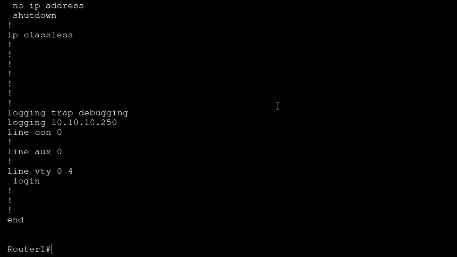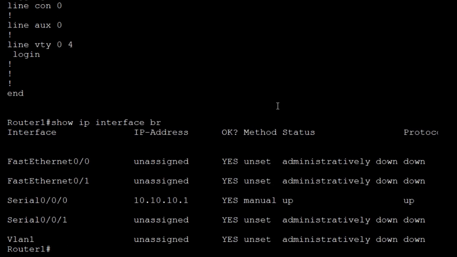That's the first thing we want to look at, a simple show run, so we can look at the running config. Another good one that I really like to run all the time is a show IP interface brief. This command tells us some good information, and it's very quick. You can see the first column, we have our interfaces, fast Ethernet, serials, any other interfaces that we may have on our particular device. The second column is the IP addresses that have been assigned to that interface. That should be the same IP address that we just saw a second ago in the show run or running configuration. The two columns we really want to focus on is the status and the protocol.